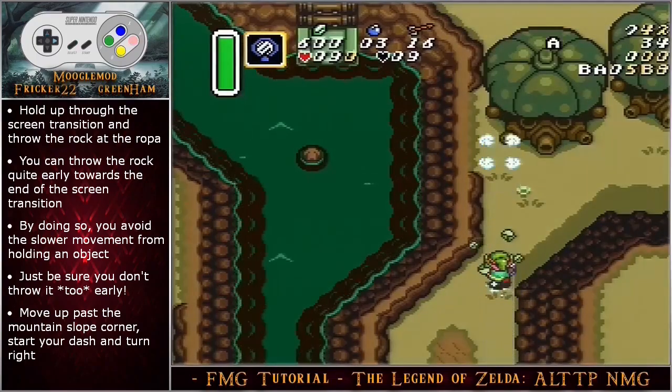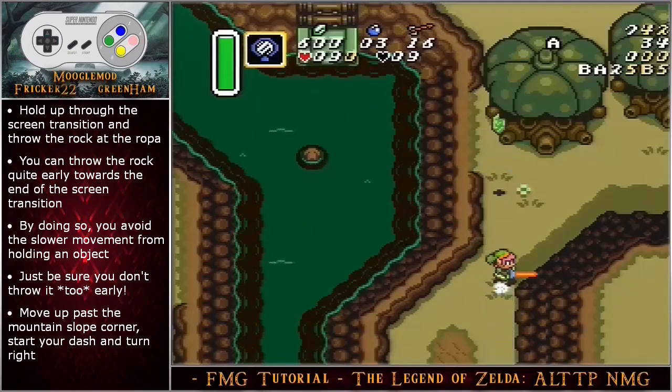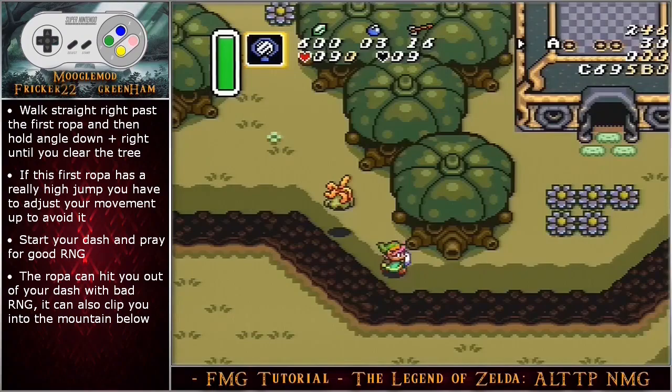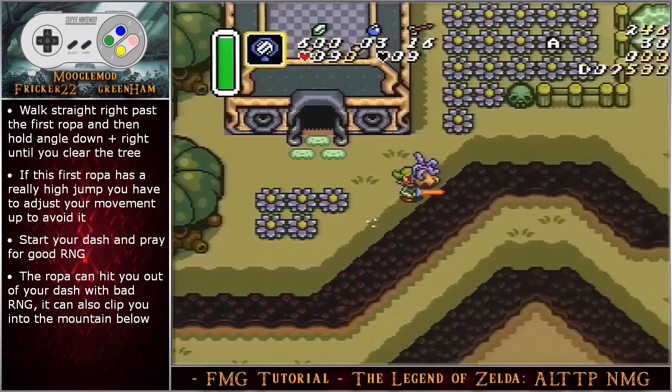Move up past the mountain slope corner, start your dash, and then turn right. Walk straight right past the first Ropa, and then hold angle down right until you clear the tree. If this first Ropa has a high jump pattern, you have to adjust your movement up to make sure that you avoid it. Start your dash and pray for good RNG.